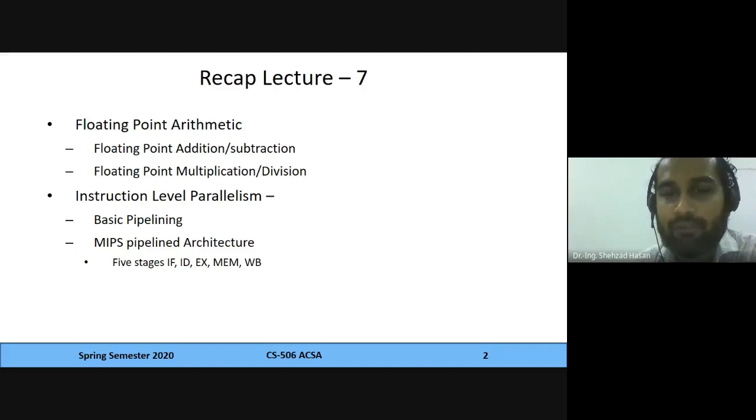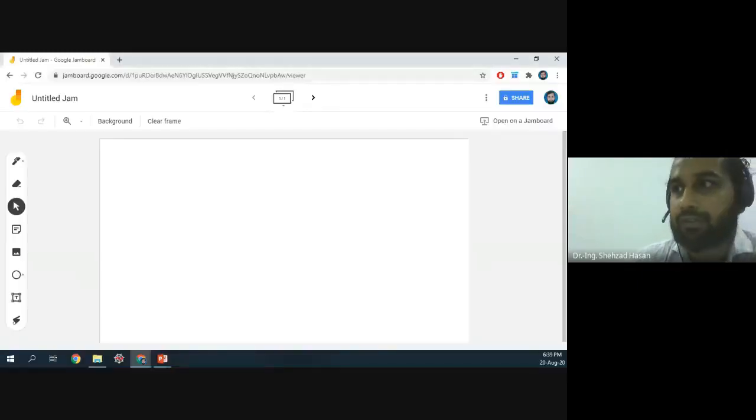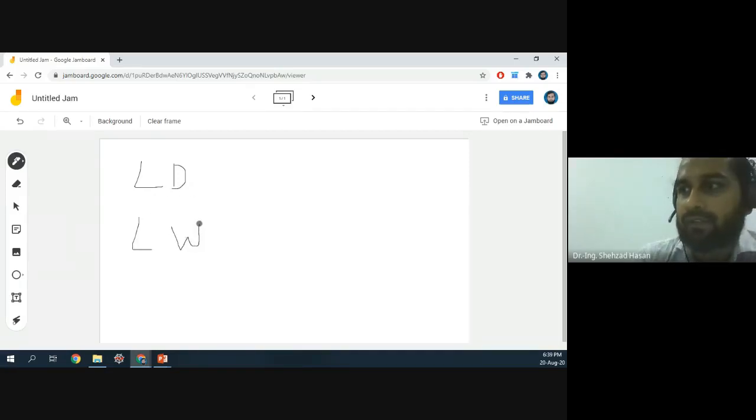So for example, if you have got a load instruction, I'm going to come to the load instruction. So if I'm going to write a load instruction, there are 2 variations. I can have a load double as well, or a load word, which is going to load a single 32-bit integer. Load double is going to go for a 64-bit floating point number. In load double, I'll be focusing on 64-bit registers or maybe floating point registers. In load word, it's the common registers. So I'm going to take the example of load word, for example.